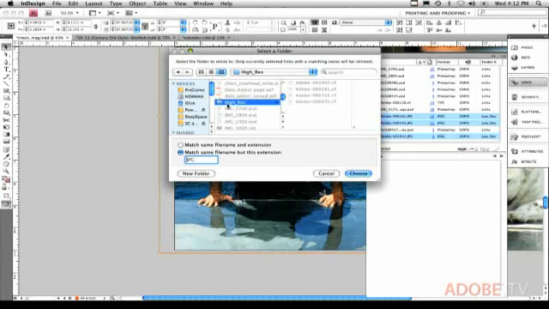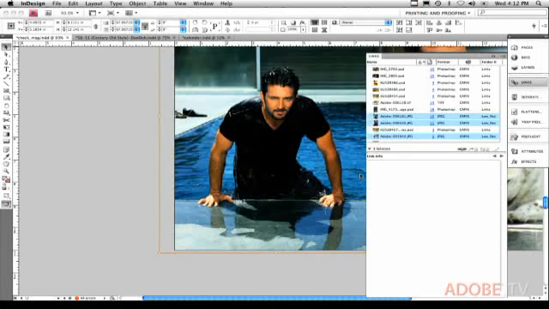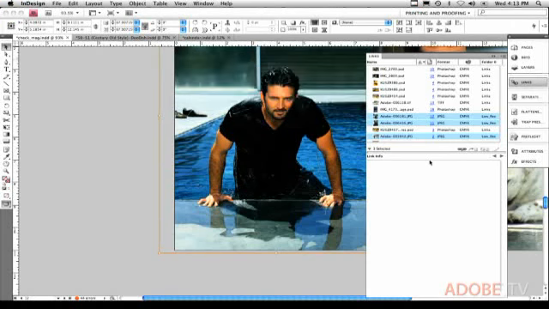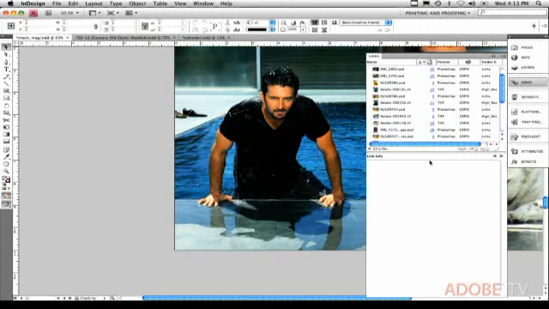Now, it's going to look for high-res versions, and I have these 2 options here. Match same file name and extension, or match the same file name but use a different extension. In this case, I'm going to say TIFF, because these are all TIFF images here. So I'm just going to say choose, and now InDesign is going to think, and it's going to iterate through all of my links that I chose, and boom, replace them with the high-res versions. Wow. So that's a really cool new feature, relink to folder.